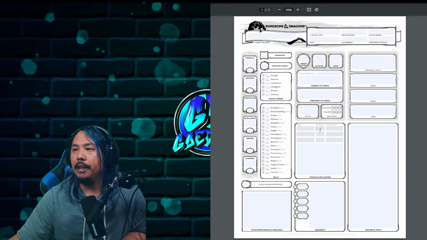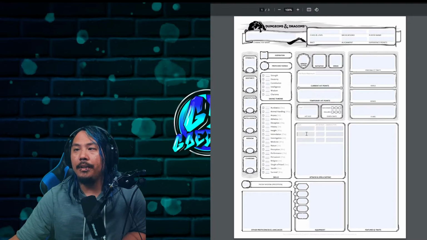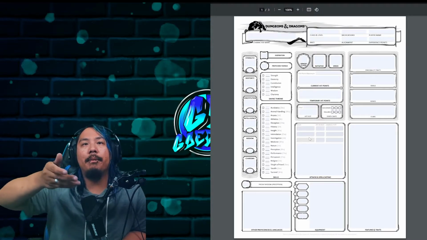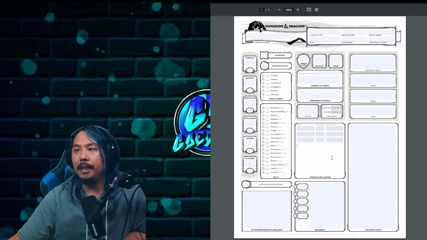And then the to-hit bonus. If you're a strength-based character like Ragnar, his would be a +7 to hit with a greataxe. And then these are what you would list if you have 2 attacks, 1 attack, and just your different types of attack and spellcasting. These are also where you would put some of your spells. I would recommend putting your main quick spells right in here, so that you have them in front of your face. Or put your weapons here, and then some of your spell information here.